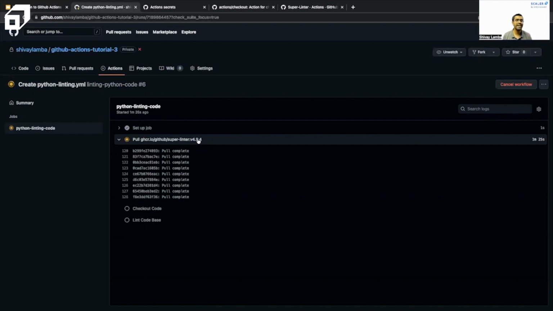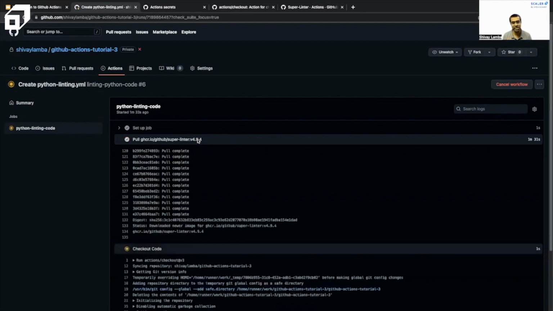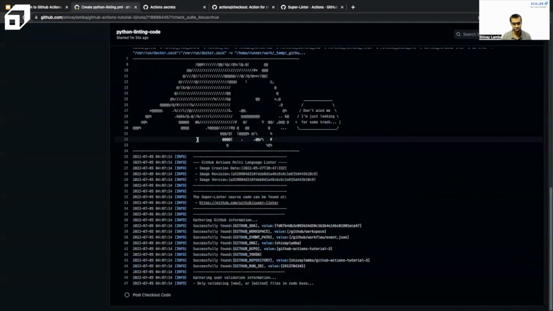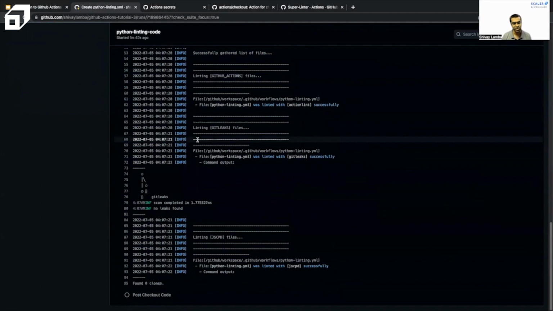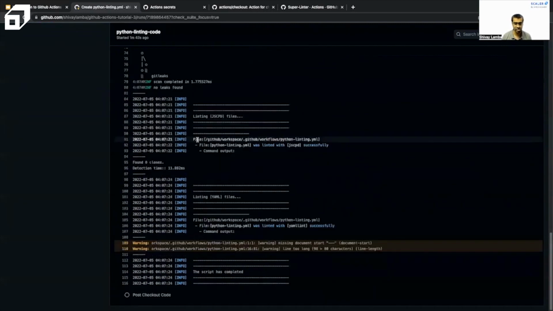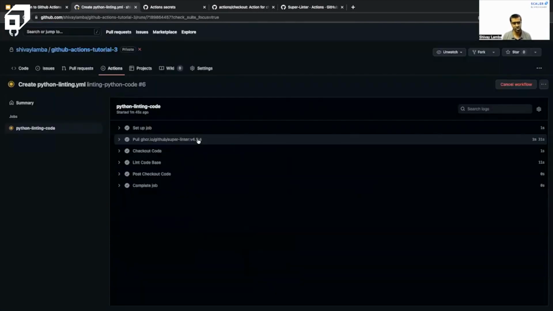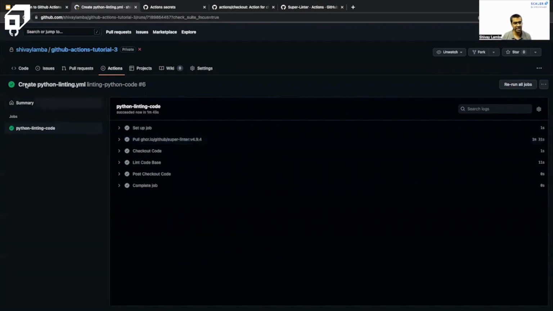If it does not find any issue with the linting, then of course the workflow will run successfully. In case it does find any linting issue, it will report that. In this case, since we didn't really have any file, it should just run successfully. And of course, it did that, and we see that it ran successfully.